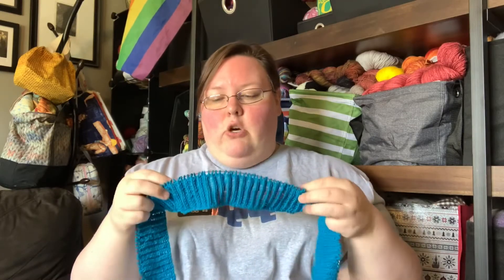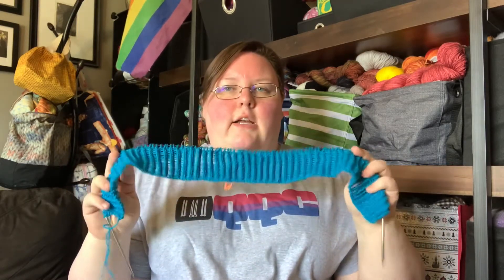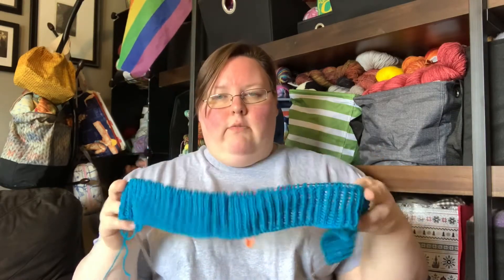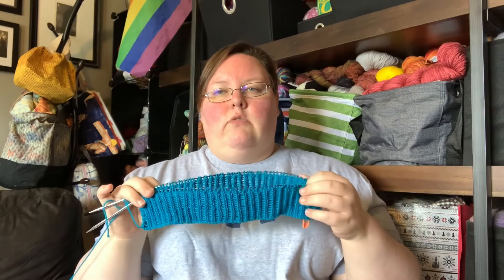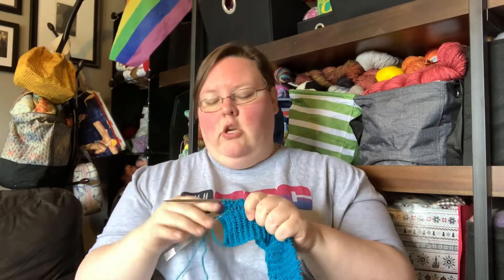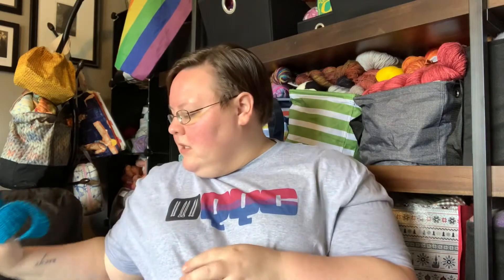Jackie is having — or had — a knit along; I think it's almost over. I was hoping to participate but my brain just wasn't there. I've had this yarn since last summer. I knit a Rift Tee last summer in a beautiful soft yellow, and I knew I'd want another one because I wear it all the time. This is my second one. Once I get the front cast on and the ribbing done, it's just knitting bottom-up with just a little bit of detailing — definitely not as complicated as the Kingston Tunic. It'll be pretty vanilla knitting. That is WIP number three.